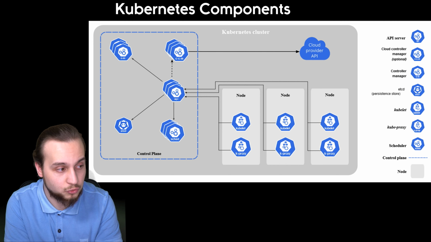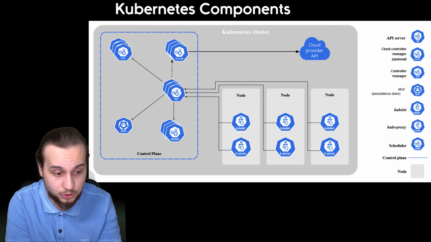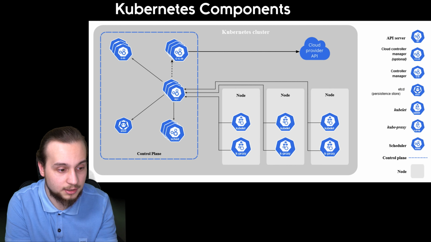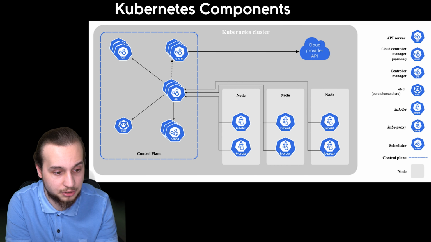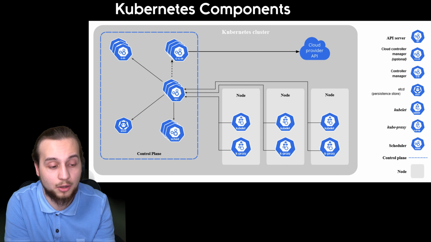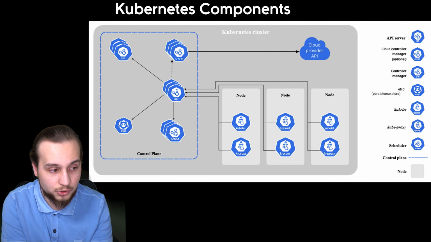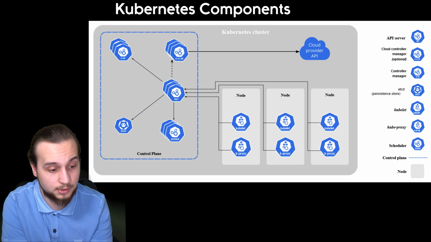C-M stands for controller manager. The controller manager is actually multiple processes bundled for simplicity. You have node controllers for bringing nodes back up, job controllers for one-off tasks, and more. The other C-M is actually the cloud controller manager, which is quite similar to the controller manager. The cloud controller manager is only present if you are using a cloud provider. This component embeds cloud-specific logic and APIs. Apart from that, it's quite similar to the controller manager. It has node controllers for syncing your provider's state with the cluster state. It has route controllers for setting up routes in the underlying cloud infrastructure.